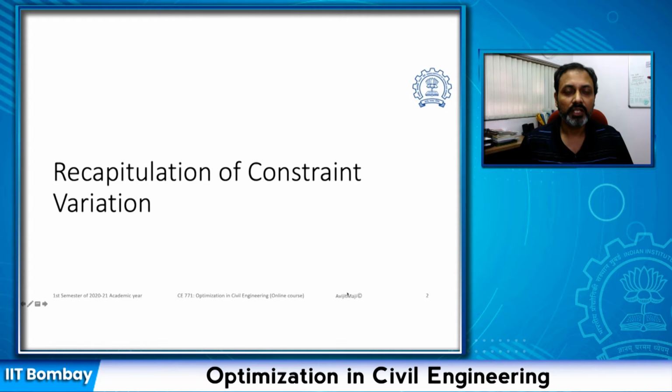constraint variation method. In both methods, we came to a point where we found that if the number of variables increases beyond a certain limit or the number of constraints increases beyond a certain limit, the solution process becomes quite involved and cumbersome. We also looked into a situation where we found that if we follow one of the methods to solve, then we require higher order derivatives to conclude if the solution is optimum or not.